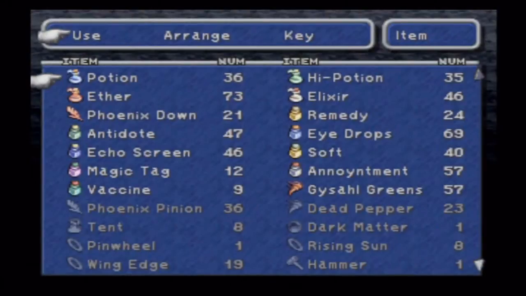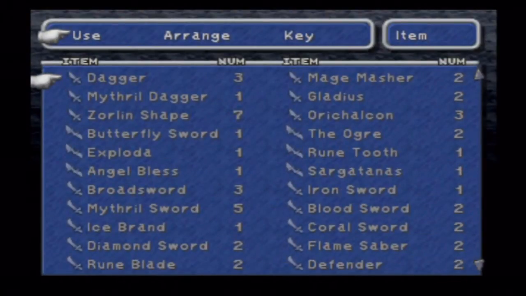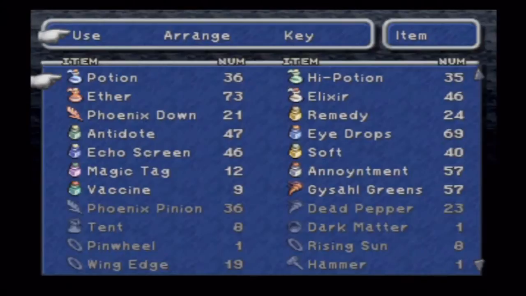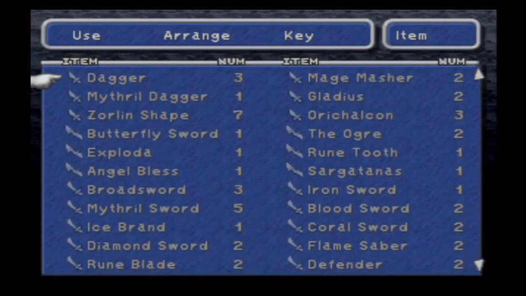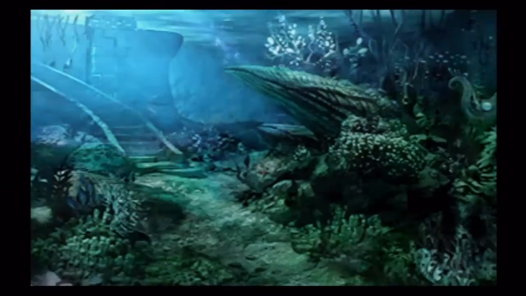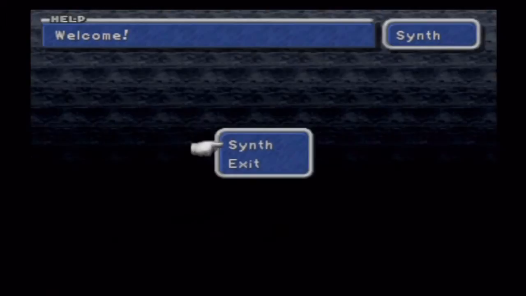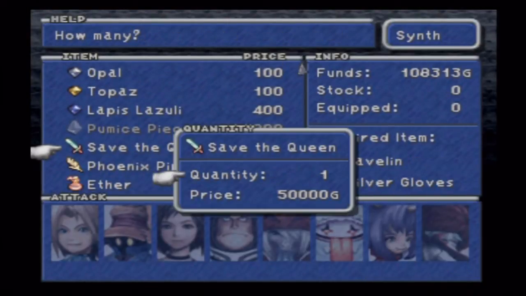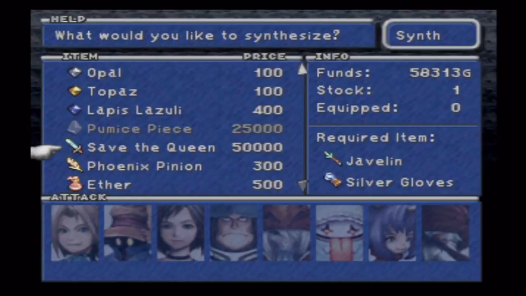In fact, what I'm going to do is see what I actually have for abilities. For weapons, I have 3 javelins, which I believe is why I got them earlier. I have 3 javelins and 4 silver gloves, so right now I'm going to talk to him, and I'm going to create the Save the Queen sword. Which, by the way, also has another ending at the end of the game if you have the Save the Queen sword. So, it's now ours.